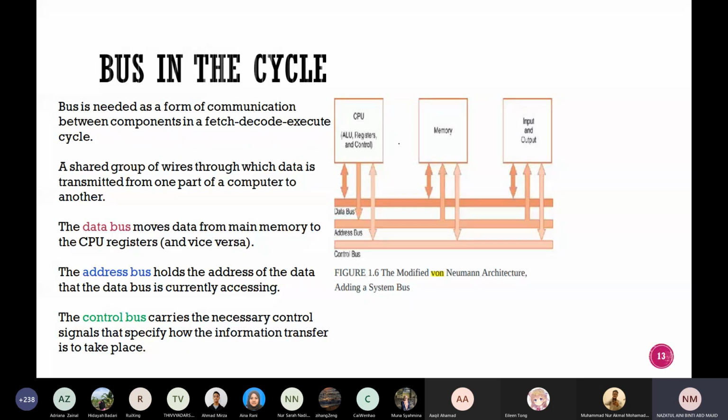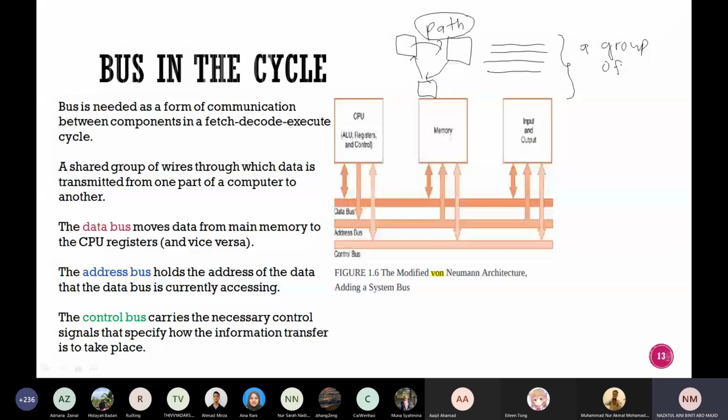We have looked into another thing, which is very important for your fetch execute cycle. If you still remember, to connect between the CPU, memory, and input output, there must be what we call a path. In a computer, there is actually a group of wires.